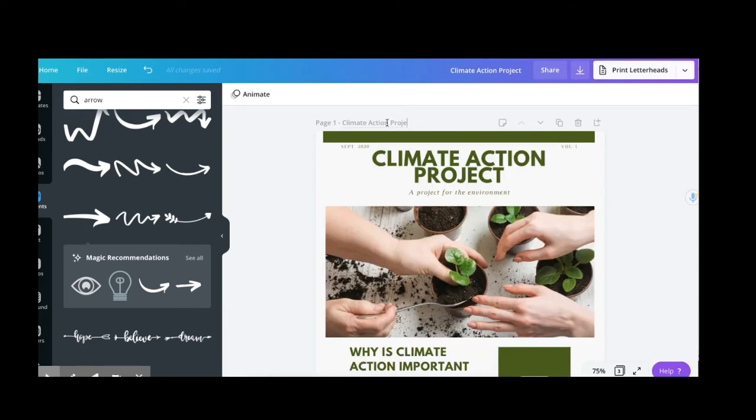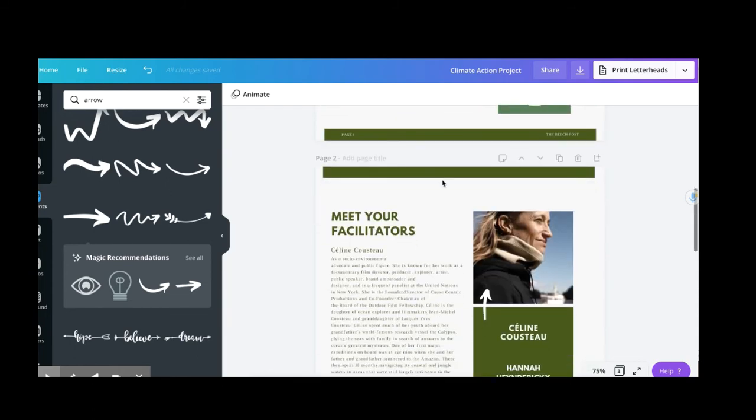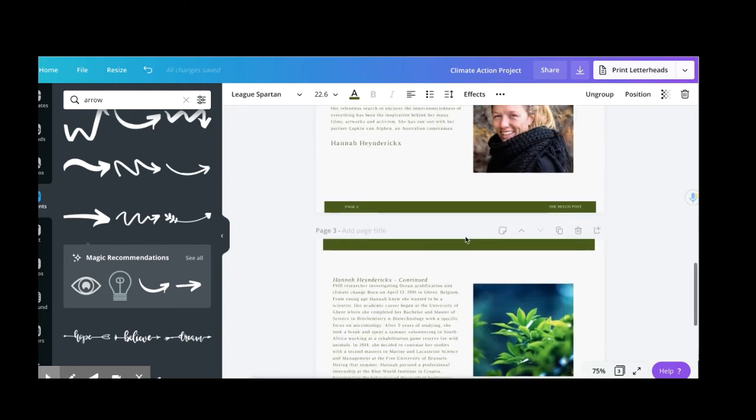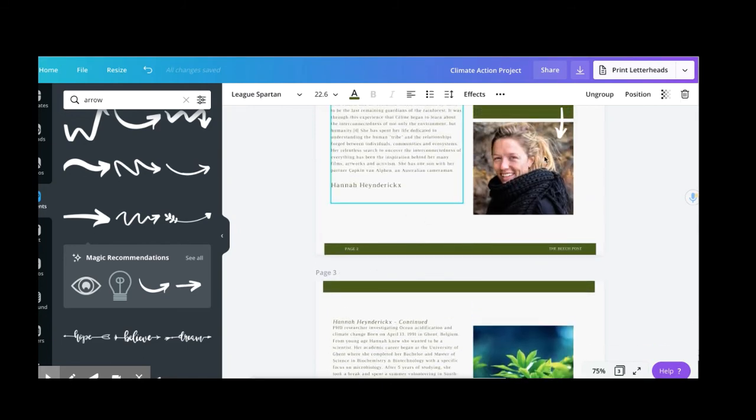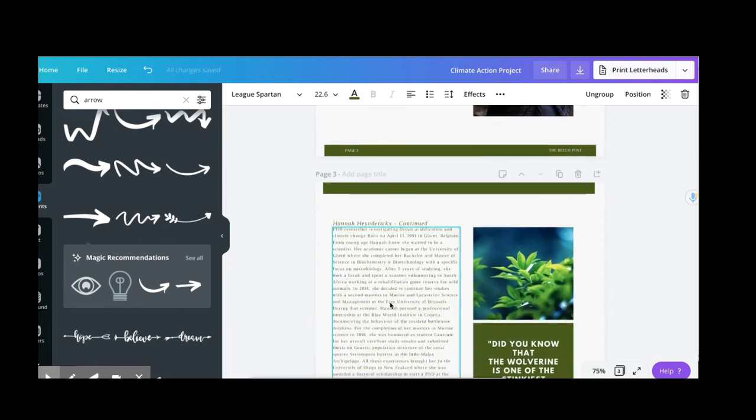Add the desired name to each page as well. And I'm going to change the themes, the name of the theme as well. And since this is a little bit different, I'm going to rename this the facilitators. So you can see that I have added Hannah's name over here, and I'll continue editing this down here.